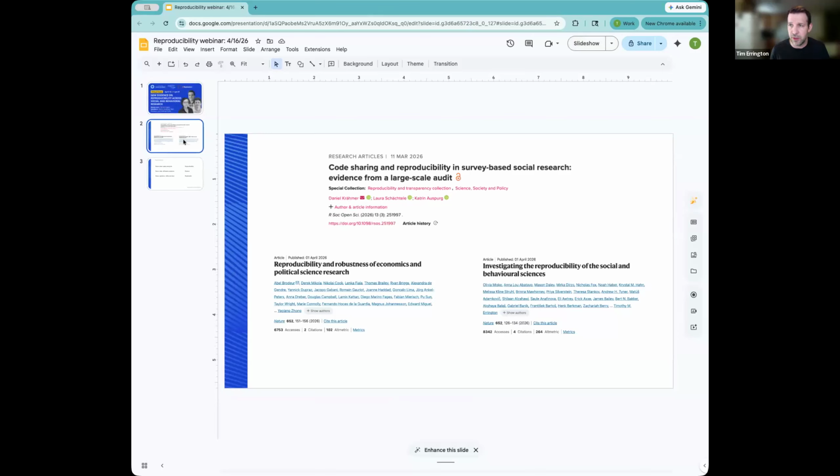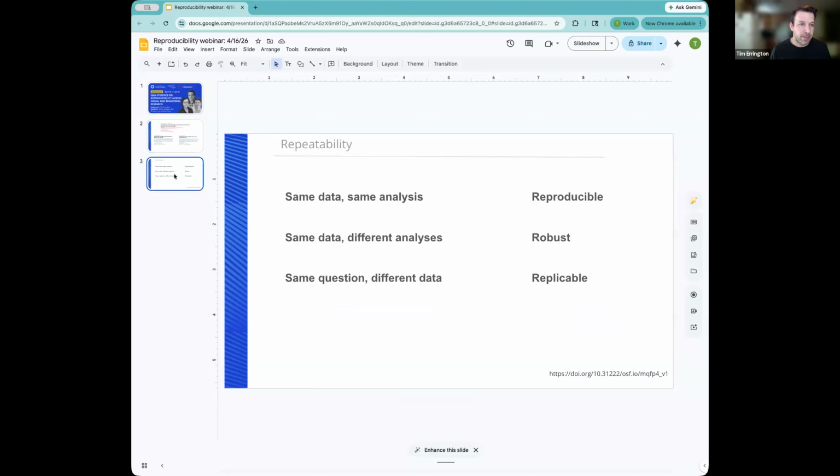So before we get into each of the speakers being able to talk about what they did and what they found, I want to spend a tiny bit of time on terminology, just so that we can all be on the same page. And that's using these three R words. We're going to focus on the topic of today on reproducibility, right? Which is using that same data and analysis strategy to see if you get similar results.